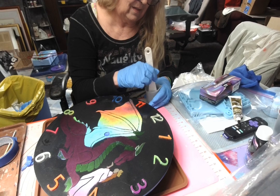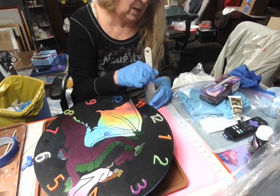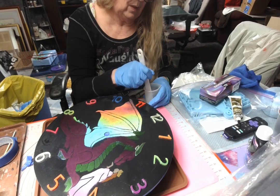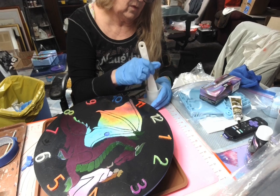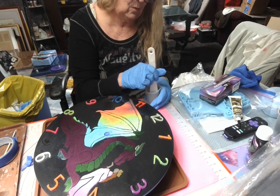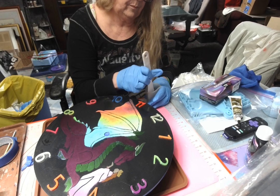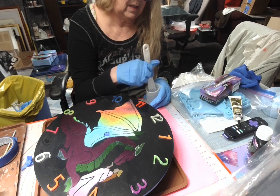Could have been the fact that I had sticks under all there, so I don't know. Because I didn't have that problem the last time I used that mold. So, I don't know what happened. But I'm trying to get this stirred. So, I got the numbers glued down. Approximately, I mean as close as I could get them, to where they should be. I measured and put them as close as I could get them.